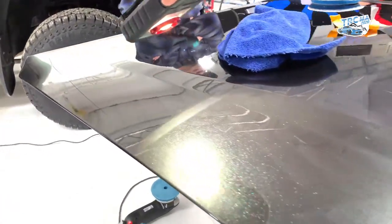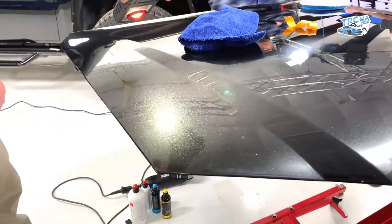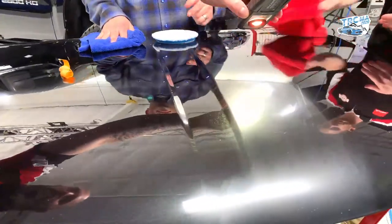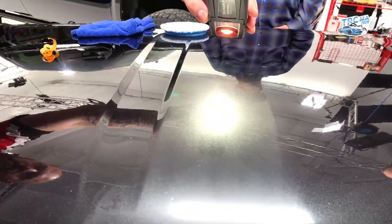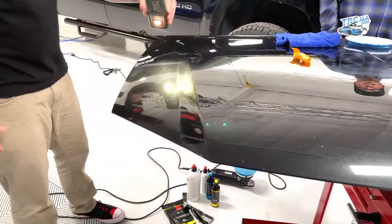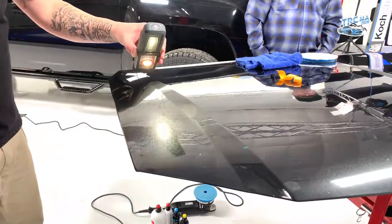And for the folks at home, can we preview a section that hasn't been touched, or is it all pretty much done over by now? That's right here in the center is what it used to look like. Right here. Okay, yep. We found a lot of combinations that work very well on the paint. Very nice. Yeah, this paint really loves it.